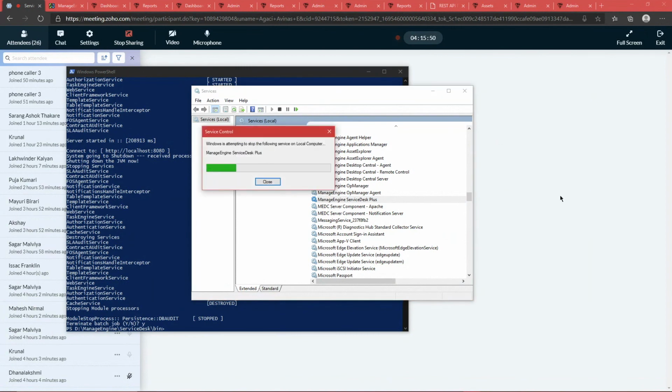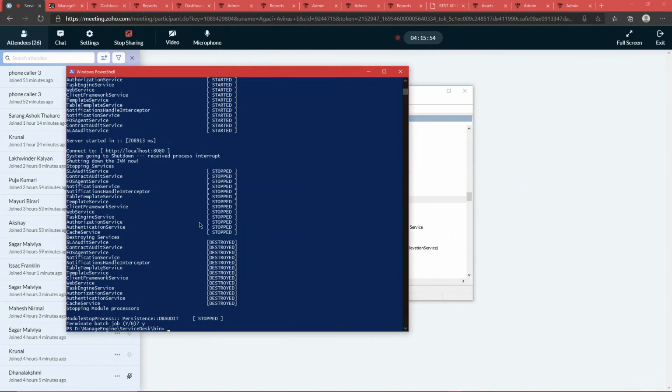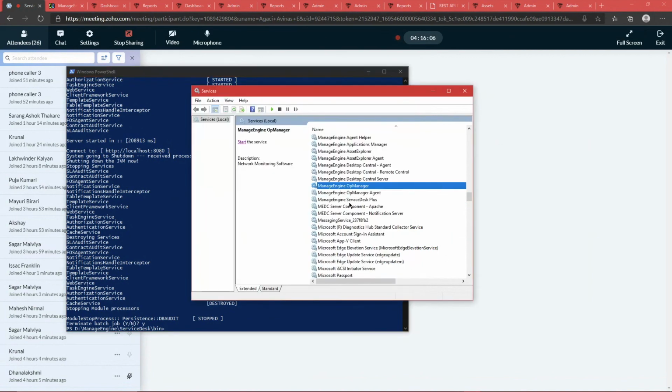It's pretty straightforward. Okay, and in case we install it to an external DB, say MS SQL or something like that, do you not have to make any communication? Of course, if you have stopped the services, it is not going to communicate with the DB. There is no thread that is going to run to connect with the DB, so you do not have to worry about that. If you would like to have the DB disabled, you can do it manually. There are no certain procedures. You can simply stop it from here, and there will be no impact on that.